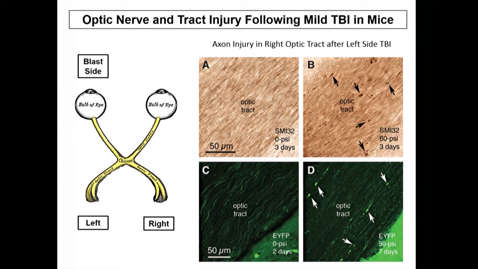So in the right optic tract here, we've stained the axons now in these brown, straight, but wiggly things. Those are normal axons. Notice there's no bumps in them. So this is the marker we used. If we look 3 days after TBI, you see that we have some nice smooth axons as well, but we have these dark bumps. The axons are broken, they're torn. This is a different marker now for visualizing those axons as well. It doesn't visualize as many, but this is a mouse engineered so some of the axons express this fluorescent protein. And again, in this case, 7 days after TBI, you can see broken axons.